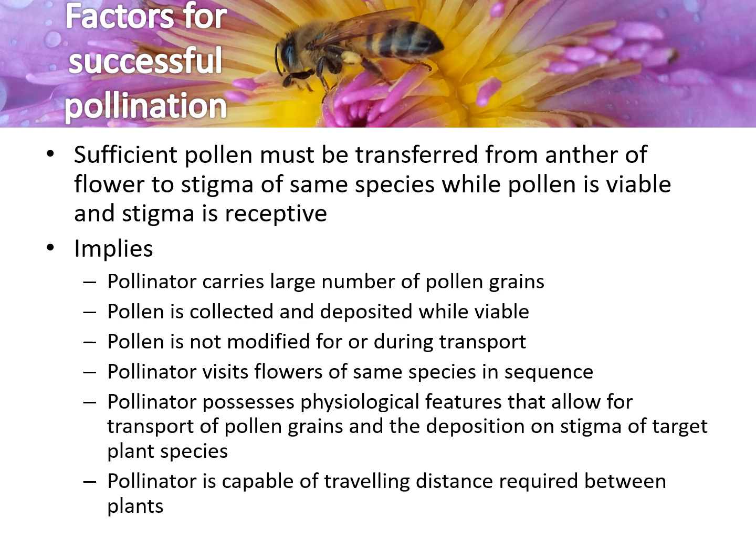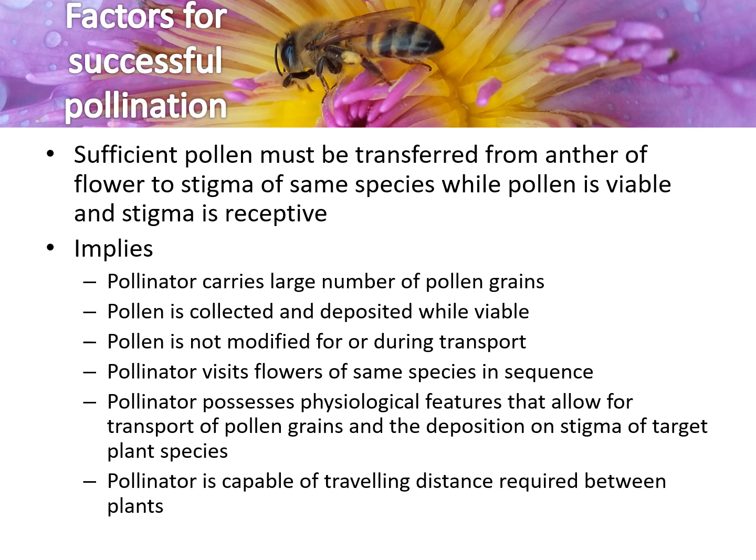Pollen is not modified for or during transport, so many bee species actually, mostly the social bees, like to chew the pollen grains and stick it to their legs. That might be good for their food, but it's not good for pollination. So the pollen grains that are used for pollination are those that are stuck to other body parts by accident.